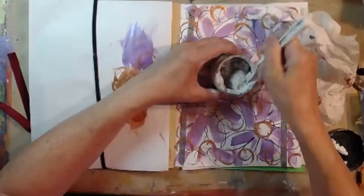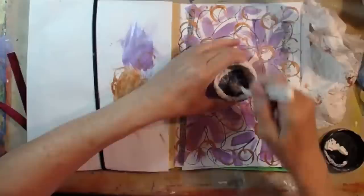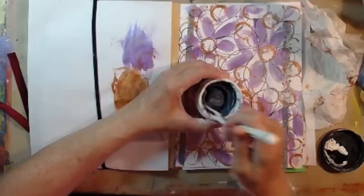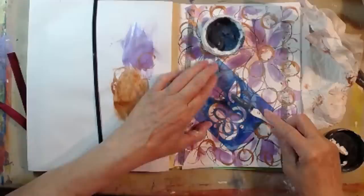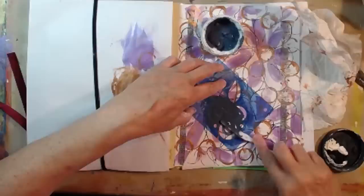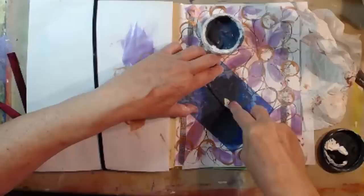I should probably put my earbuds on and find out where they are. Mod Podge, white paint, and baby powder. Only I changed my paint to gray. Let's just put a little through here. That is texture paste through a stencil. Let's see how it turned out.